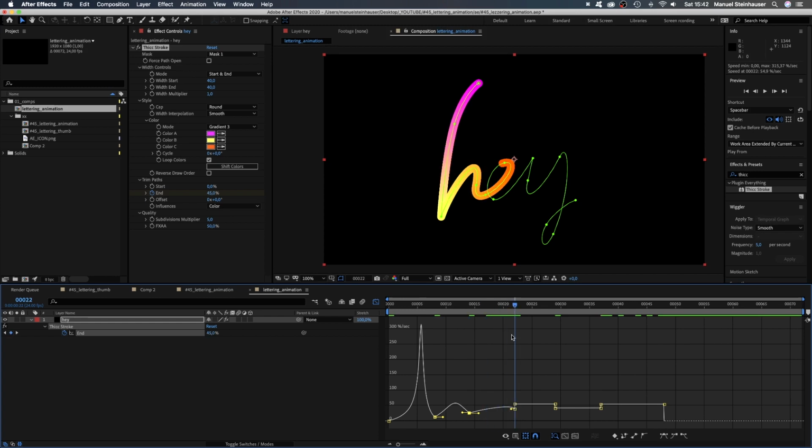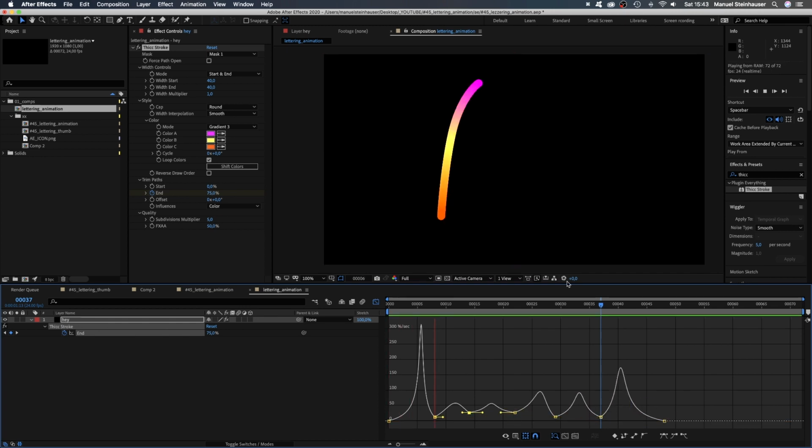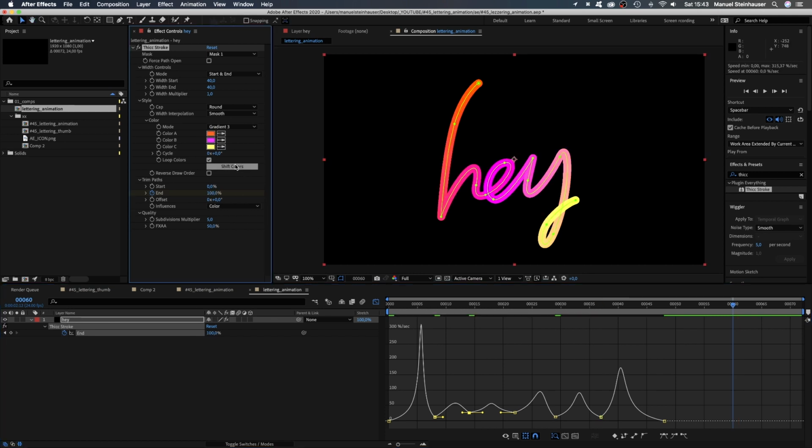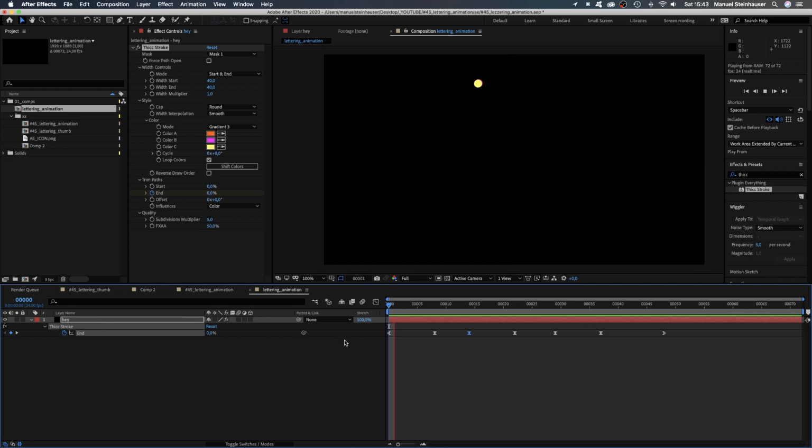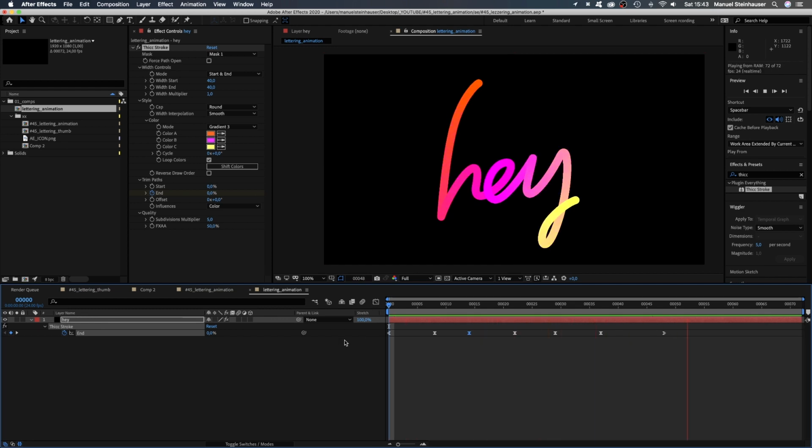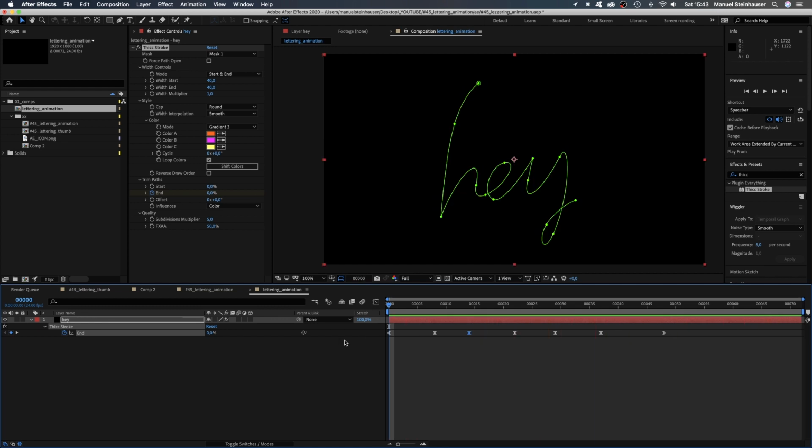And another curve of the E. Finally, 2 corners. We move the points further down. Make sure these speed curves are all nice and smooth. Awesome. Let's shift colors. I want it to end with yellow. The speed seems fine for me, otherwise I would adjust the keyframes in the timeline.